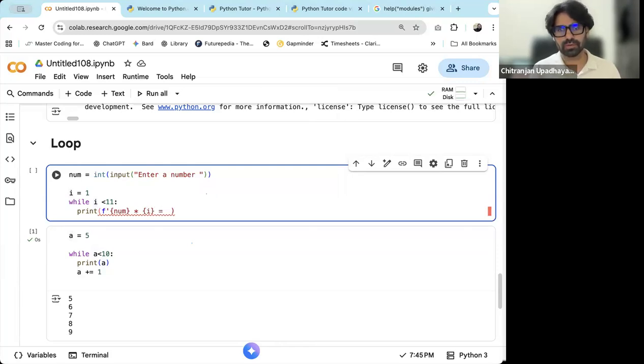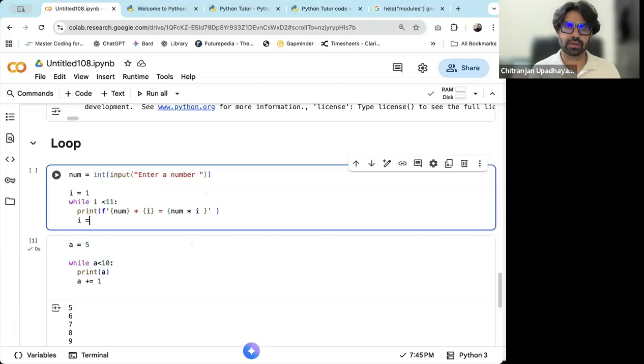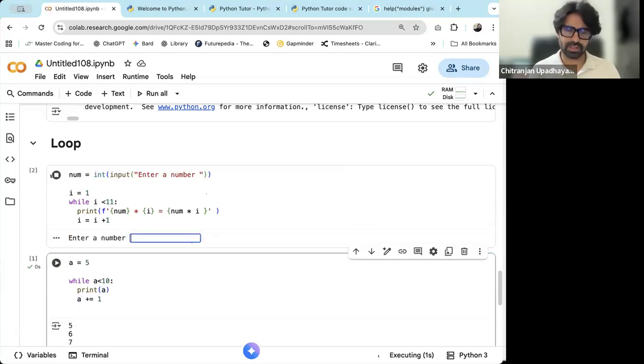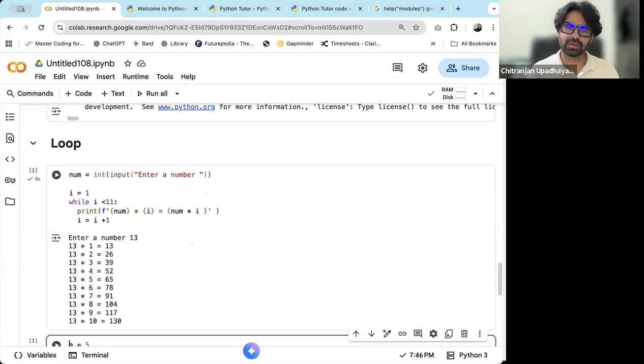Equal to, and then I equal to I plus 1, right? So let's see. Enter number 13. 13 times 9 is 117. True, guys. Easy now, but effective.